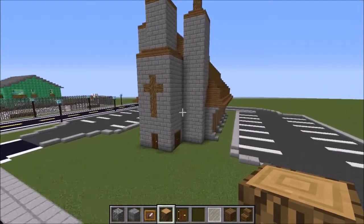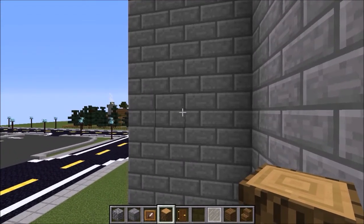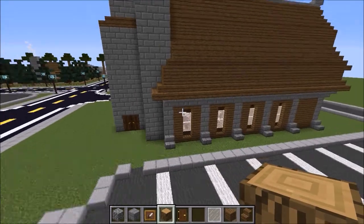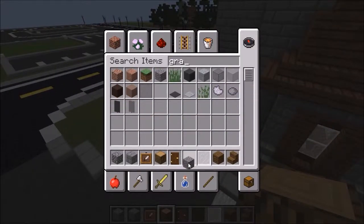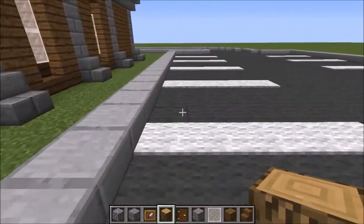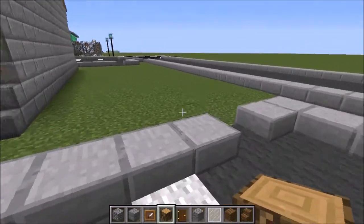That is finished. We're not going to do any on that side because it wouldn't be symmetrical. And then we'll do gravel, and I'll do that last. So we're gonna head this way. I don't know why I'm lagging so bad.